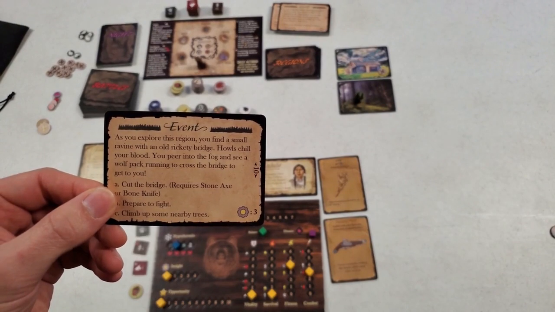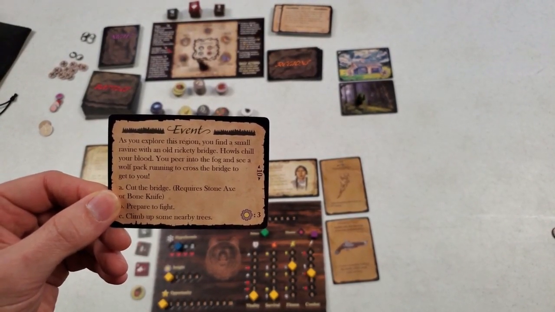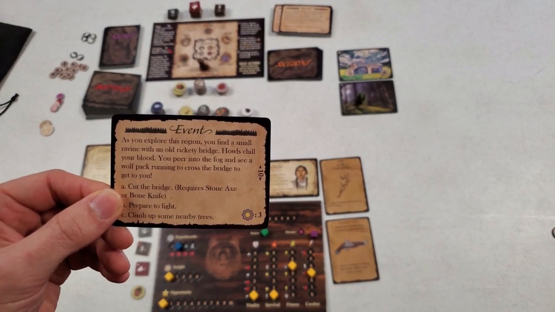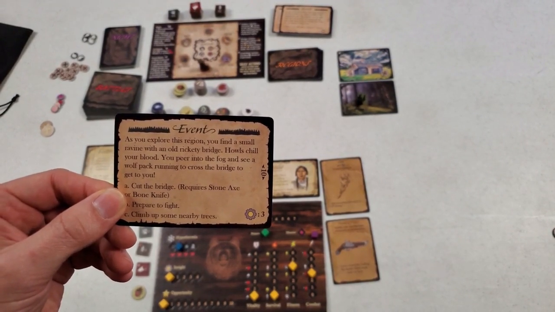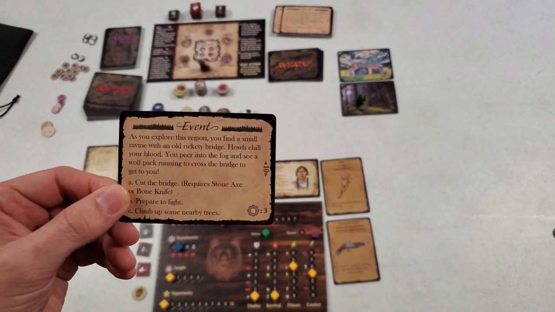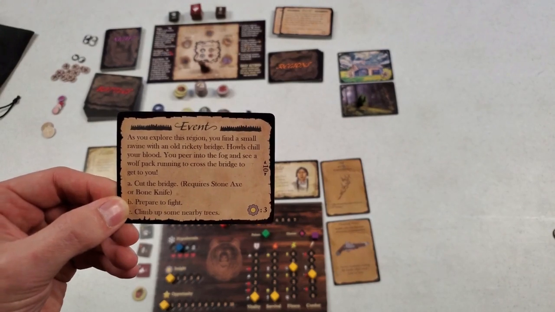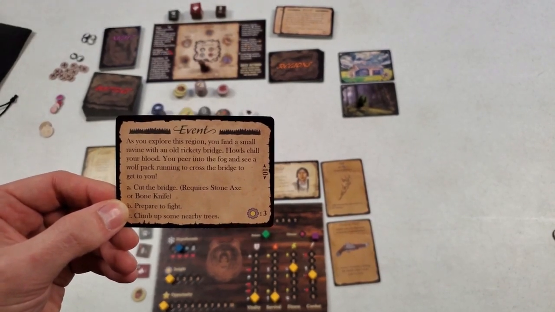It says, you explore this region, you find a small ravine with an old rickety bridge. Howls chill your blood. You peer into the fog and see a wolf pack running to cross the bridge to get to you. Cut the bridge, requires a stone axe or a bone knife, which I don't have. Prepare to fight or climb some nearby trees.